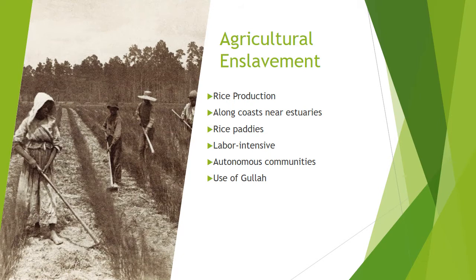Rice was produced along the coastline, and then irrigation systems were invented that made it possible to move rice cultivation inland. It was cultivated in rice paddies similar to those used in Asia. The best situation was to cultivate rice near, but not in, estuaries — where saltwater and freshwater meet — so there was a tide that went up and down, but the tide was fresh rather than saltwater. Rice was a labor-intensive crop, grown in water. Seeds were planted and then transplanted at various times. The rice paddy cultivated a lot of weeds, so enslaved people had to stand ankle-deep in the water, pull the weeds, hand-transplant rice plants into deeper water, and comb up from below with their fingers any plants that had bent over.